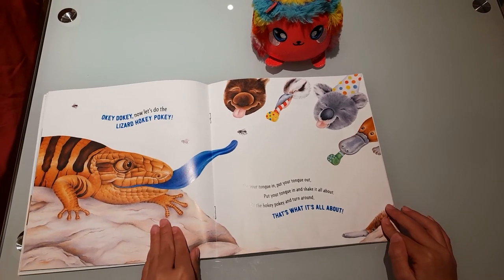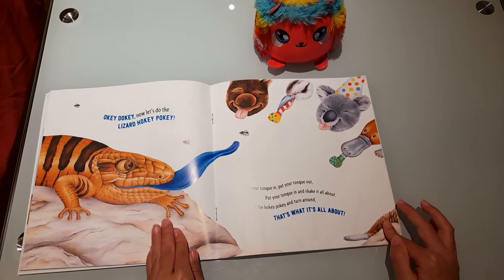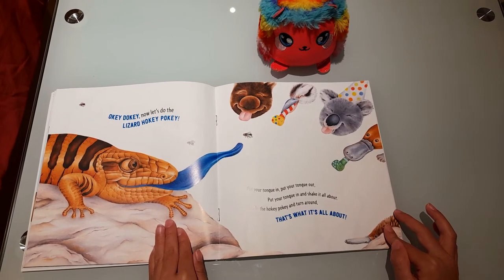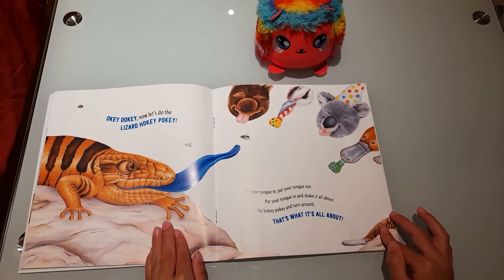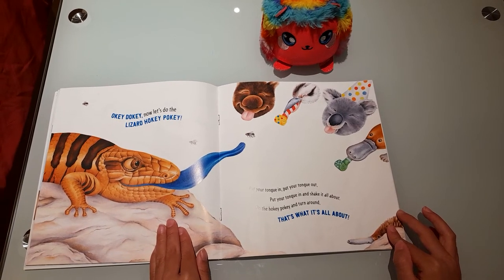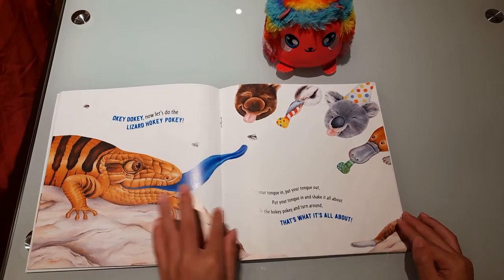Okie dokie, now let's do the lizard hokey pokey. Put your tongue in, put your tongue out, put your tongue in and shake it all about. Do the hokey pokey and turn around, that's what it's all about.